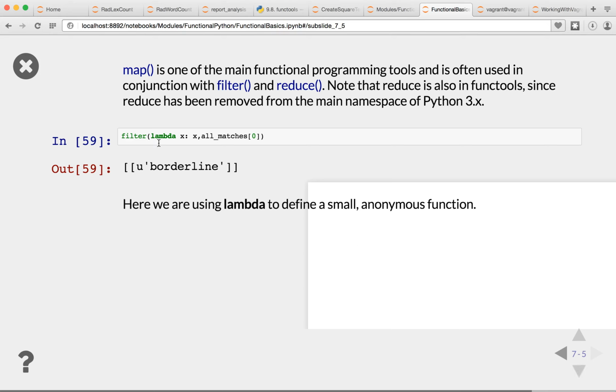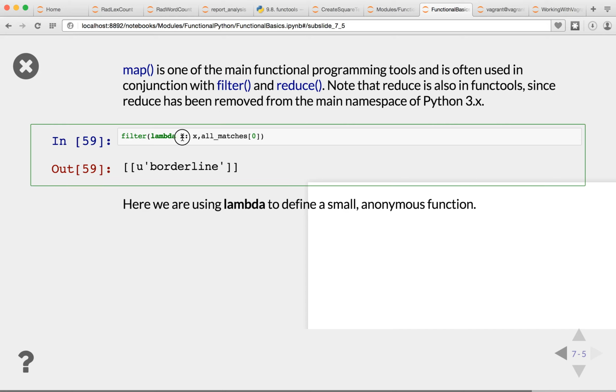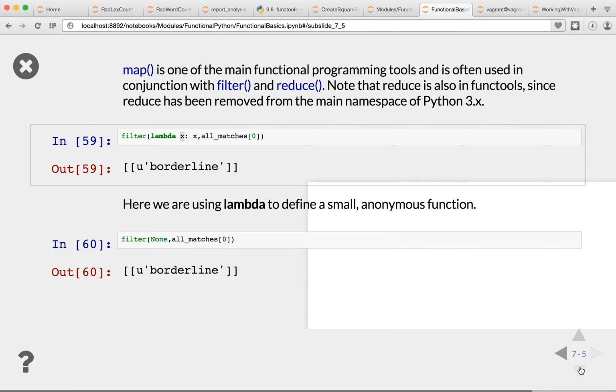Here we're using lambda to define a small anonymous function. This is creating a function that doesn't have a name. It takes an argument x, and it's just returning that this is true. And this is equivalent, has a default.